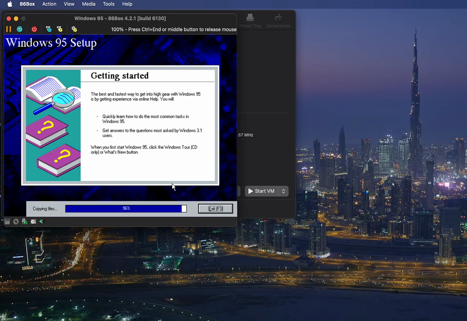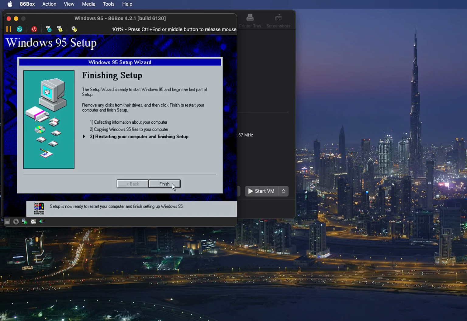If you have any CD-ROMs or any floppy disk inserted, it'd be a good time to take them out before you get ready to restart. Just when you get to the end of this part of setup, like it said, remove any disk from the drives and click finish, so we can continue with the other half of setup.